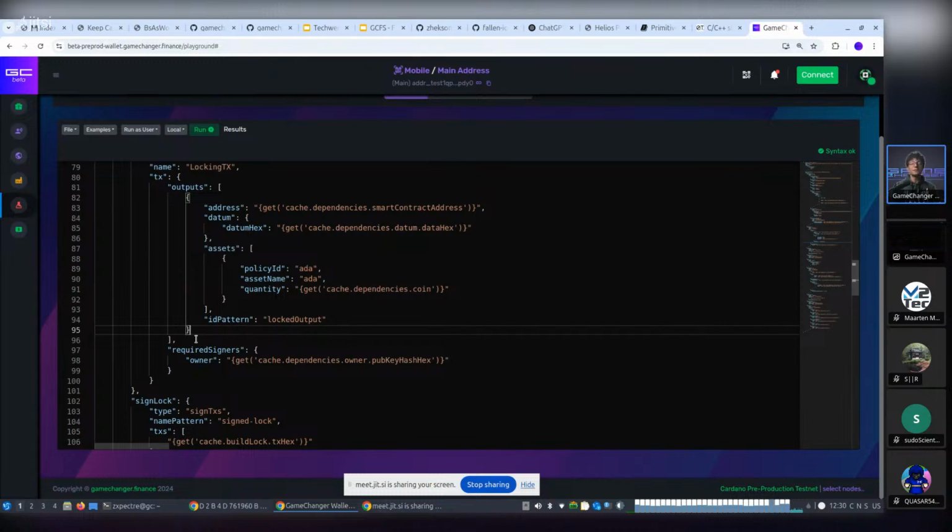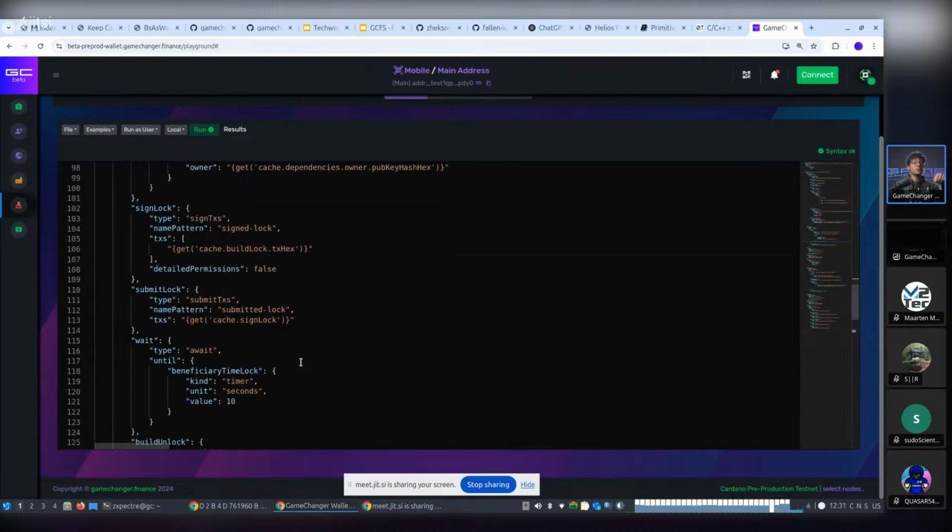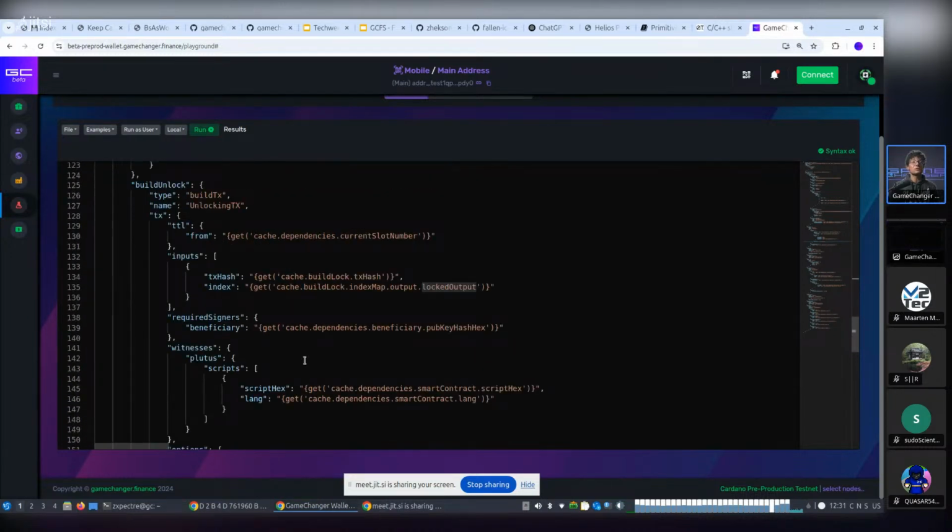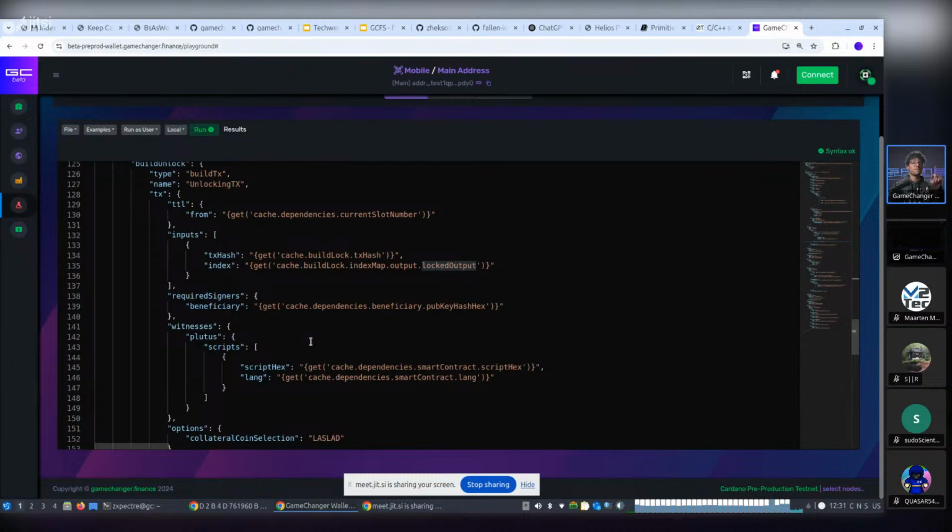certificates, or whatever, with an ID or an ID pattern. You can even design a pattern based on the actual index order of the outputs, for example, that you are defining. In this case, we just tag it as locked output. So then the withdrawal transaction, or the unlocking transaction, the transaction that will be executing this validation, will need the exact UTXO to rule, right? To apply the logic of allowing this input to be consumed or not. Which input? The tagged one.